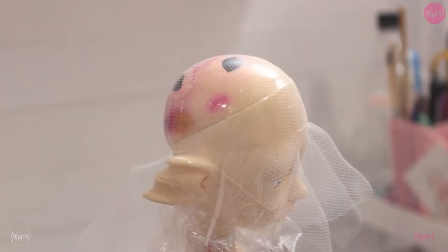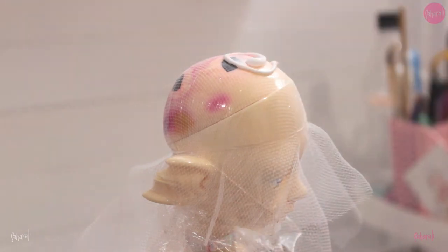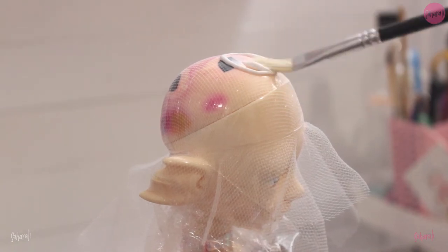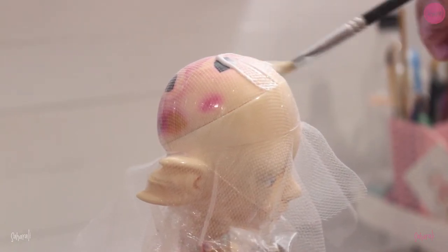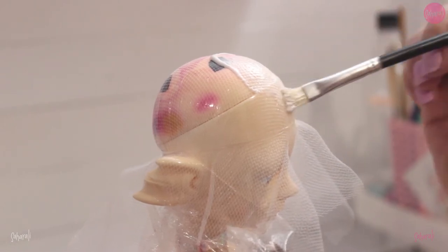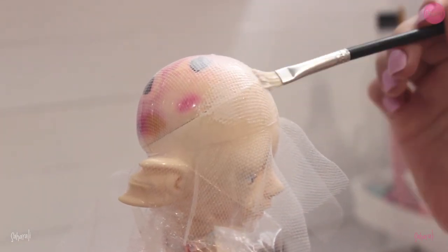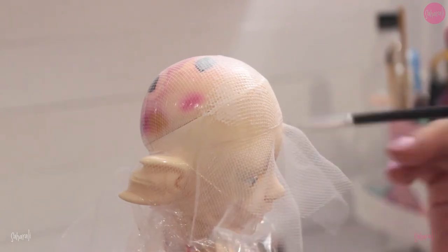Speaking of glue, that's what we're going to start doing. I'll pour just a little dollop of glue straight onto the doll's head and start spreading it — that way there's no waste. Really take your time working the glue into the fabric, into any holes or spaces your fabric might have gained by being stretched. We want to fill those holes with small layers of glue until they are essentially flat surfaces. I will cover the doll's head once in a thin layer of glue.